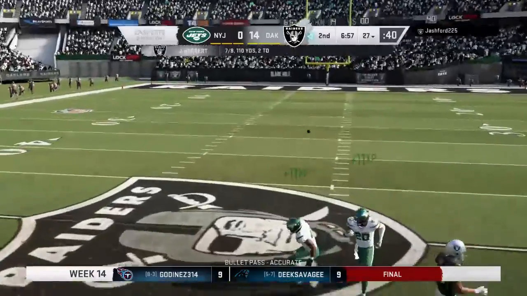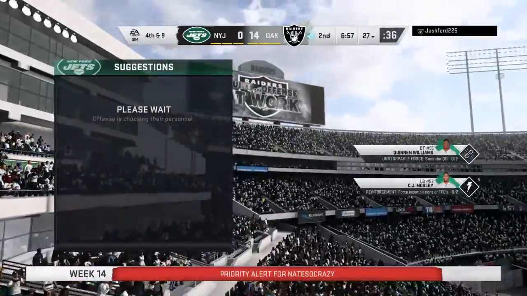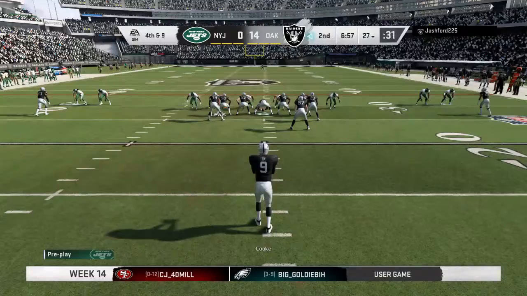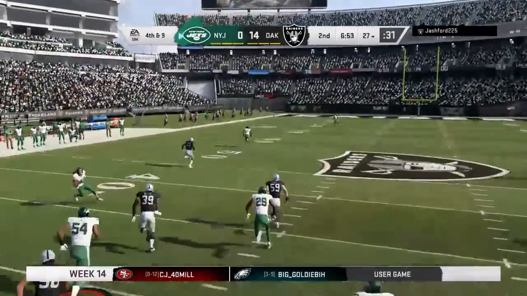From the gun, Herbert, and that is incomplete. He kind of forced that one there, didn't he? It's almost like he predetermined where he was going to go with the football. Yeah, he wasn't really going through progressions. He wanted to go to his top guy. You do that against this defense, they'll make you pay, won't they? Yeah, they certainly will. They react very quickly to the thrown football.